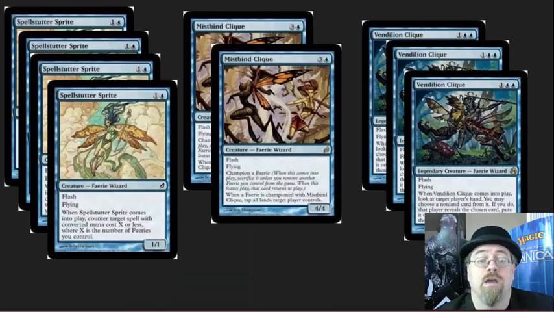The Faeries in this deck are very powerful. There are a lot of one-casters in the environment. Spellstutter Sprite can counter all of those. Wonderful, wonderful card. Mistbind Clique can often allow you to save your own creature and get multiple uses out of it. So for example, if you've got a Vendilion Clique in play, you can put the Mistbind Clique in play, block, and then get the Vendilion Clique back and use its comes-into-play ability again.